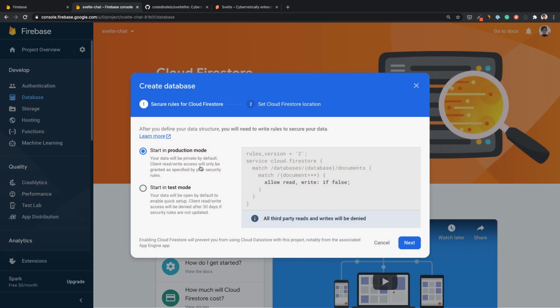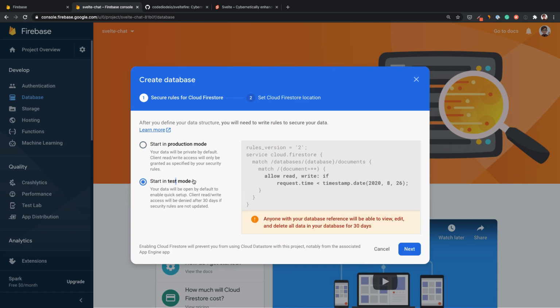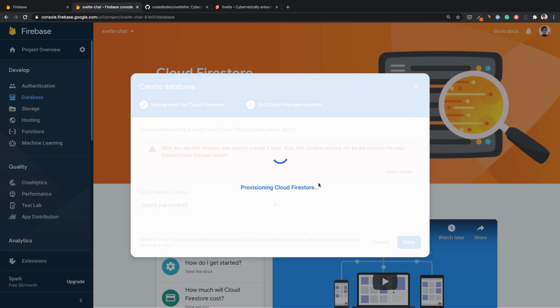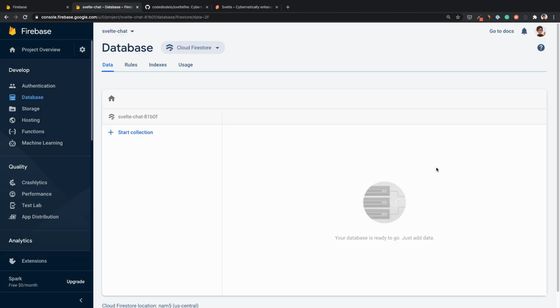Here we're going to start in test mode. This will allow anyone to write to the database, but maybe you should change that to more secure rules. And here we are going to use this location. It's going to take a bit. So now we have everything that we need from Firebase.